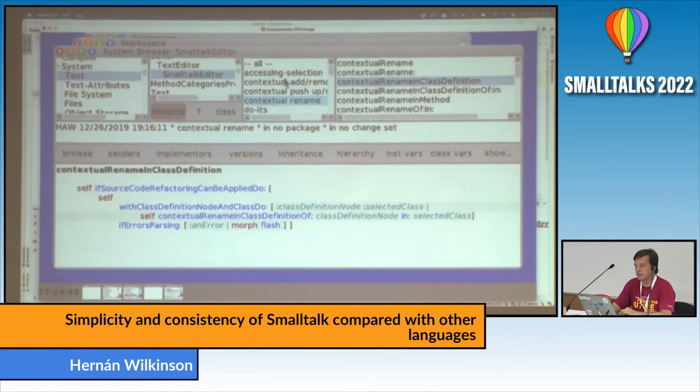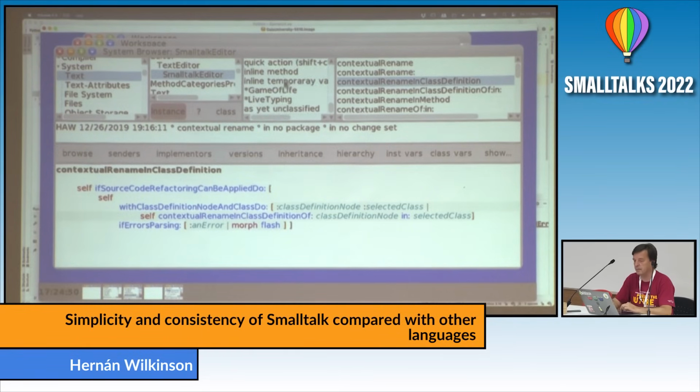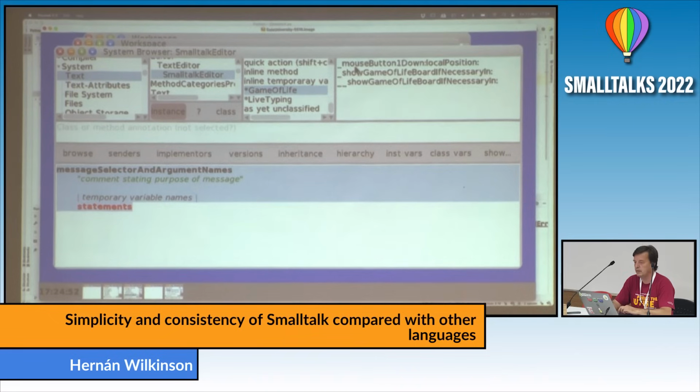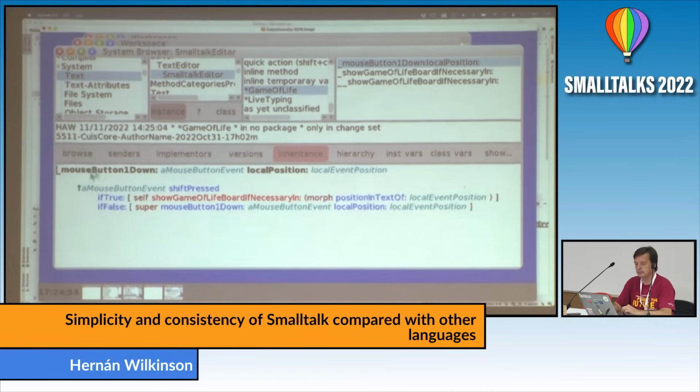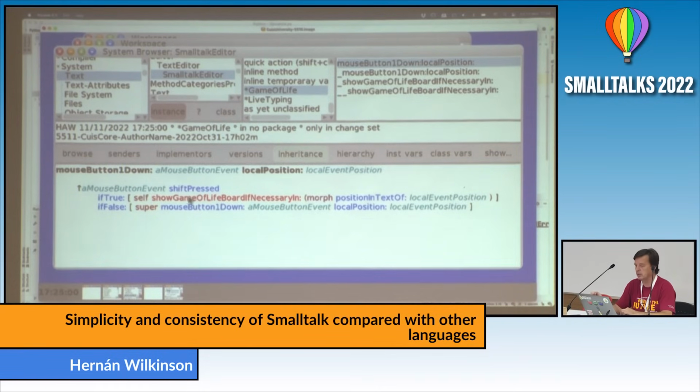So the first thing we have to do is to trap the click of the mouse. Okay, and this is the message. You click the mouse, and then when you click the mouse, you have to take the position of the mouse, translate that to the text, and do what the rename does.